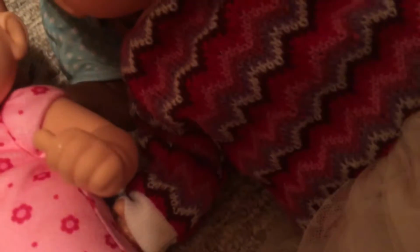Just touch it real quick. It's got a cute outfit on. Ready? I only gave her a quick little touch because she has a cute-y outfit on. Oh no, honey, you don't get it on your outfit.